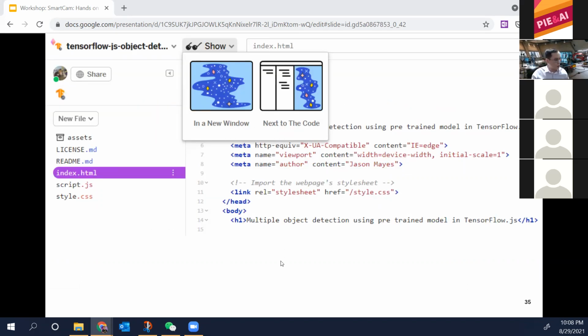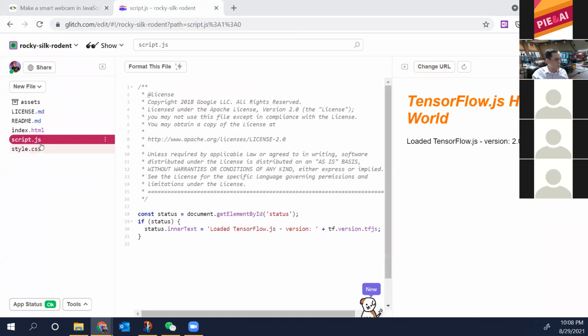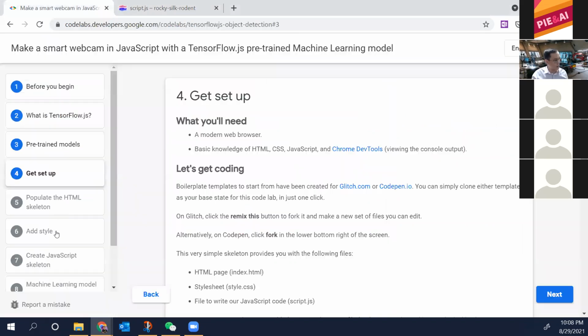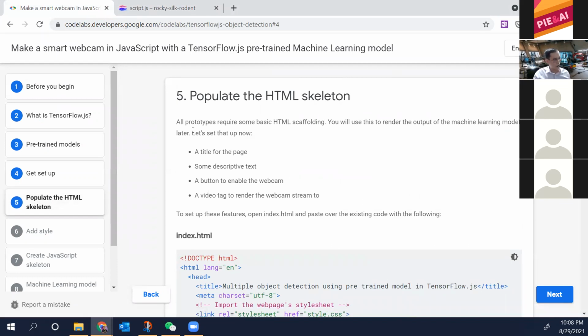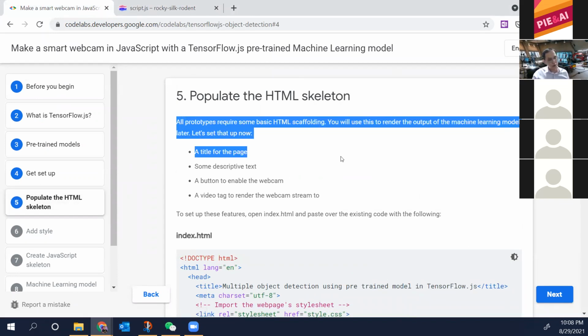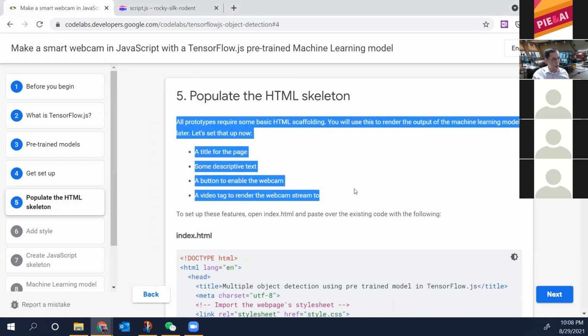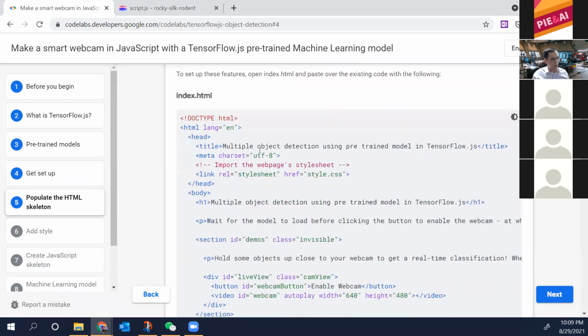So right now, let's head over to our Code Lab. Populate the HTML skeleton. The more detailed explanation is right here, so you can take your time to understand it as well.